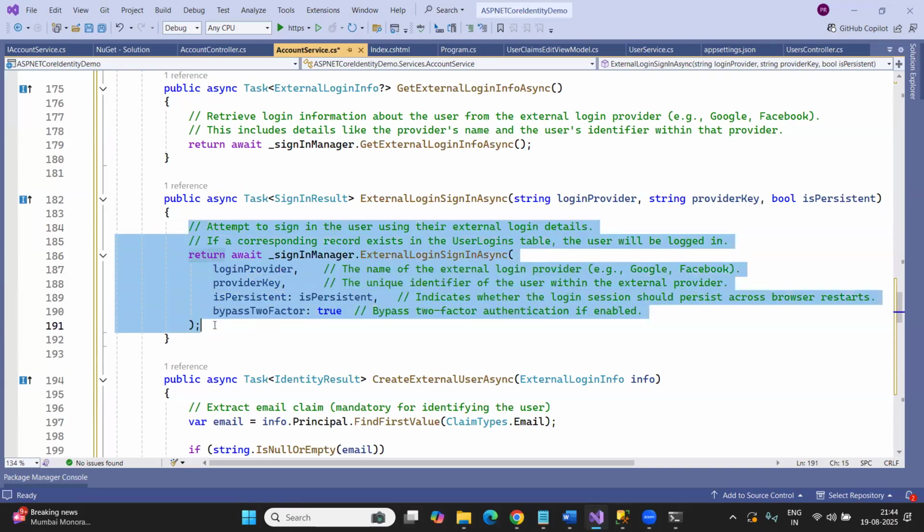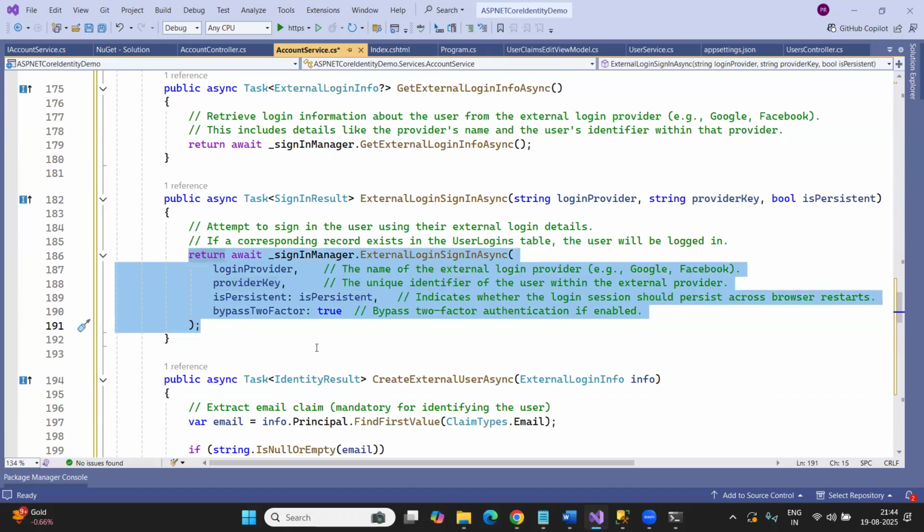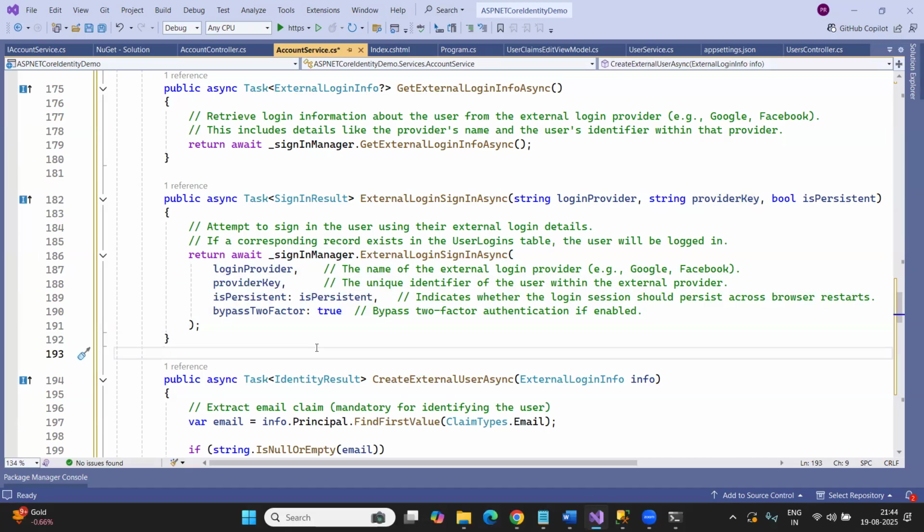That makes sense. If your authentication is going to be handled by the external authentication provider, it means we are not going to bother about two-factor authentication. So two-factor authentication is going to be bypassed. If two-factor authentication is enabled, that is going to be handled by the external authentication provider. We are not going to bother about this. So using this, without using the password, using the provider and the provider key we received from Google or Microsoft or Facebook, we are going to sign in the user into our application. Clear? Clear or not?